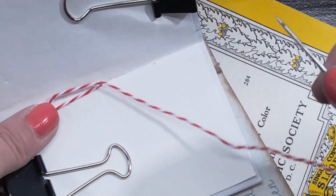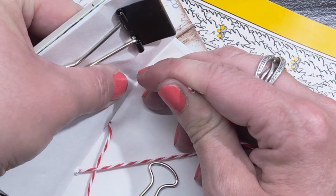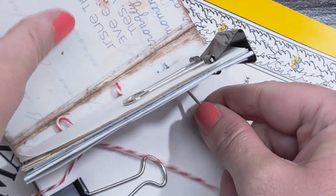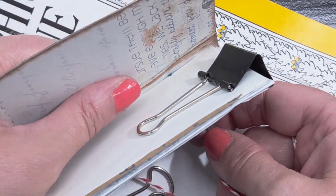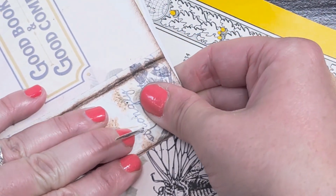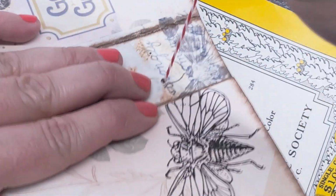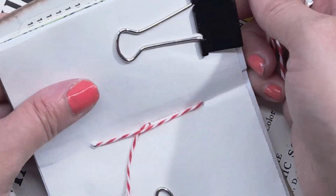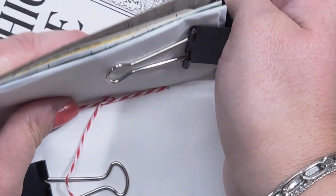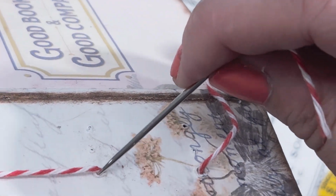Now we're going to skip the middle and go through the bottom, and then through the bottom of the journal. You just want to keep in mind, especially when you're doing multiple signatures, that you're going in the right hole. Even if you're going in the bottom hole and you know that's where you go, make sure it's the correct grouping. Okay, we're going to go back in the middle, and then we're going to go back through.